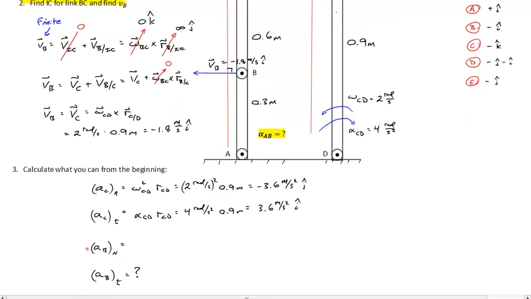So another thing you can find off the bat is the acceleration of B in the normal direction, simply because we know the velocity of B, and write out this equation. We've got the velocity of B squared over the distance between B and A, the position of B relative to A, and calculate a value, in this case negative 10.8 meters per second squared. Because it's rotating in a circular motion, the normal component of acceleration is in the downward direction, the centripetal acceleration towards A.